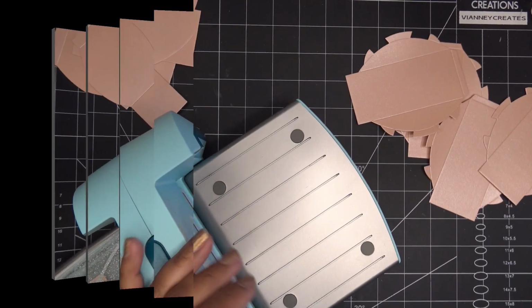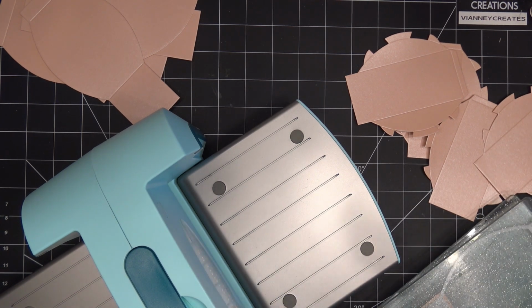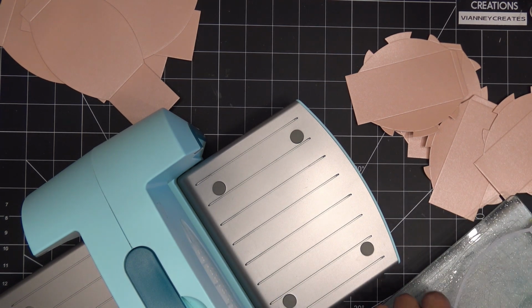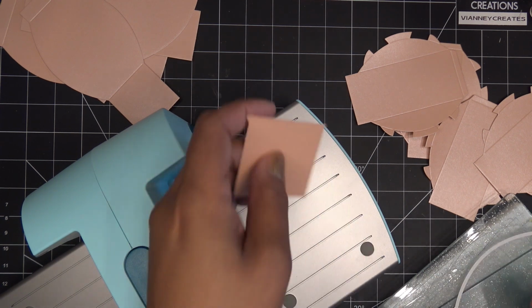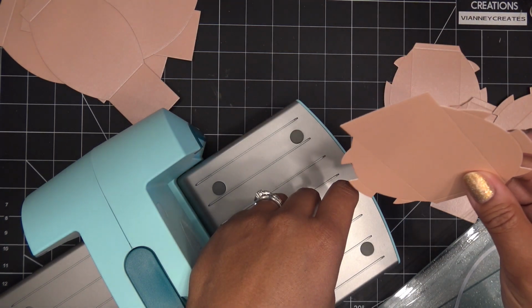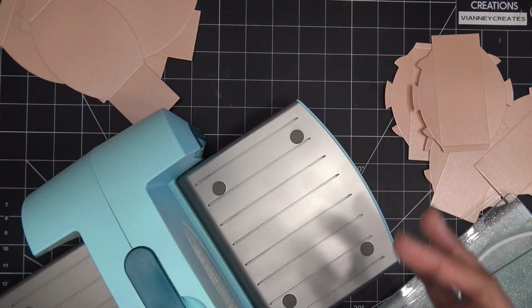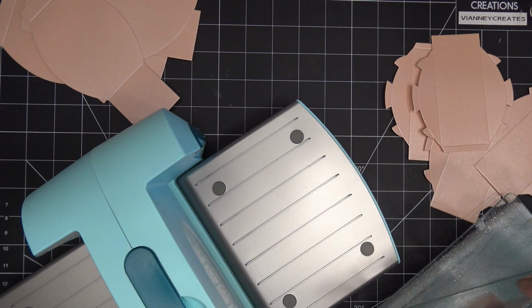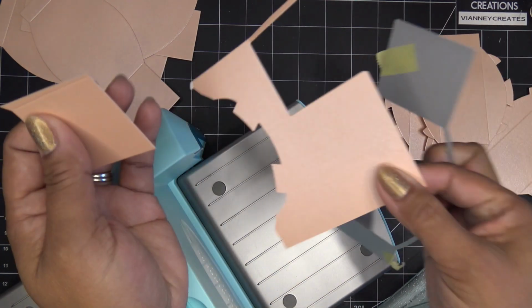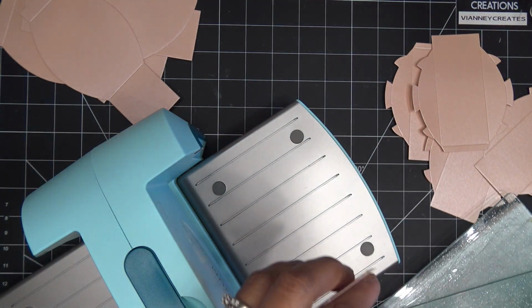So I would say it probably takes 2 full sheets because you guys saw I had that scrap and then I used one other sheet. And then I had to cut into a 3rd sheet to get these parts. 1 more of these and this guy. And I think 1 more. So probably 2 full sheets, maybe a little bit extra. This one is the one I just need the base, so that's why it's cut kind of crooked. And of course I'll save this because maybe later I'll need something that small. And I'll put this to the side.